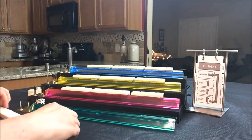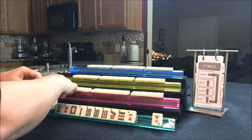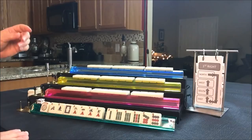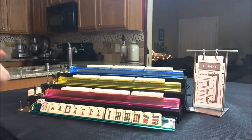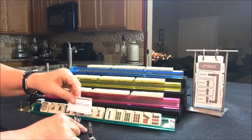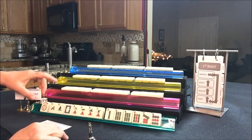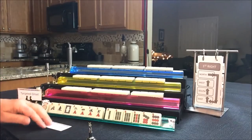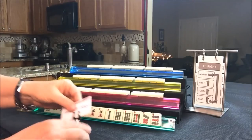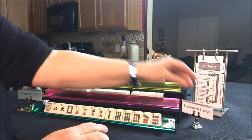Let's start with East and see what we can do with their hand. I want to demonstrate how a couple of strategies work. I'm going to call this one 'targeted onset' — that's where you build around multiples, and it's my favorite strategy. We're going to do a targeted onset for one hand, and for another we're going to do what I call 'maximum usage,' which is where you use as many tiles as possible regardless of multiples.